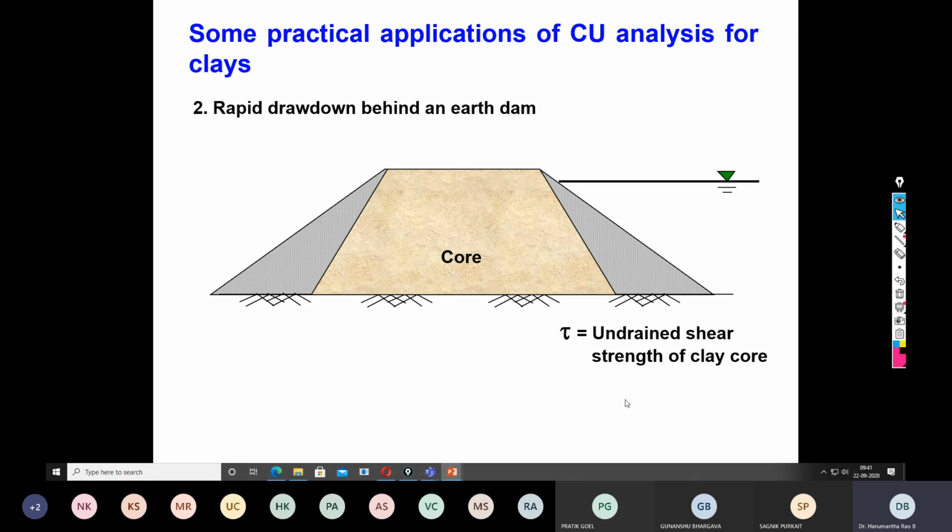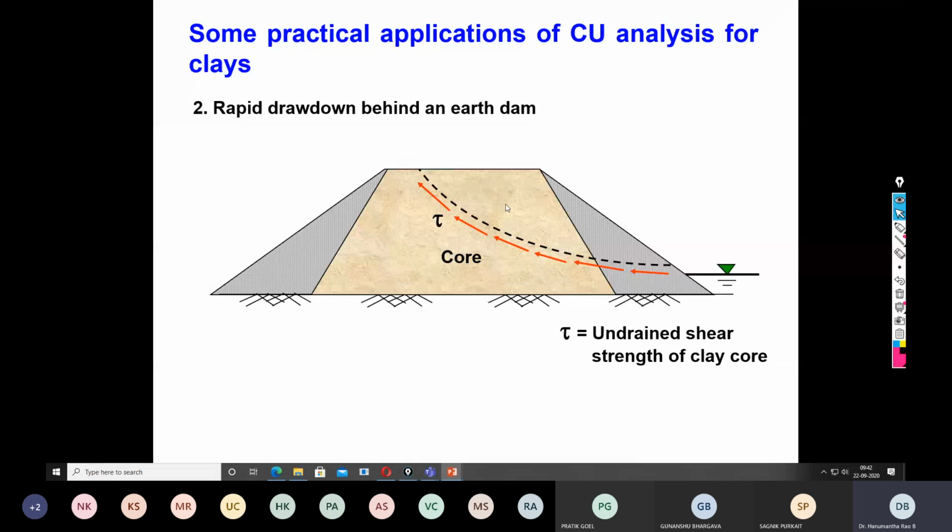So this is the case of the rapid drawdown on an earth dam. Initially it was fully saturated, but there was a rapid drawdown. The time available for lowering of the groundwater table is not sufficient for the soil particles to allow drainage, so water was held within the soil. Here you can say it is not the undrained condition, but rather an increase in weight because water is already trapped inside the pores. So that sometimes causes failure.